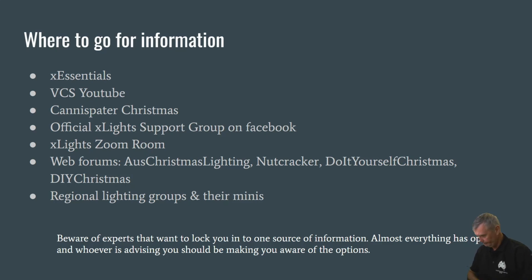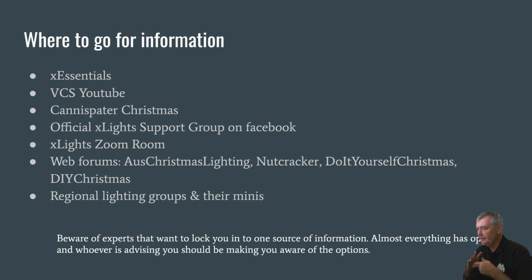They're nowhere near as active as they used to be, but there's still some great content on those forums. And, you know, particularly if you're using Vixen, you definitely want to check out the latter two, because those two are really where the bulk of the Vixen guys are hanging out. The Oz Christmas Lighting Forum is awesome for those guys in Australia and New Zealand. It also happens to be the home of the 101 Christmas Lighting Manual, and if you're new to the hobby and you haven't downloaded that manual and had a flick through it, you're really missing a great resource for getting up and going with lighting.